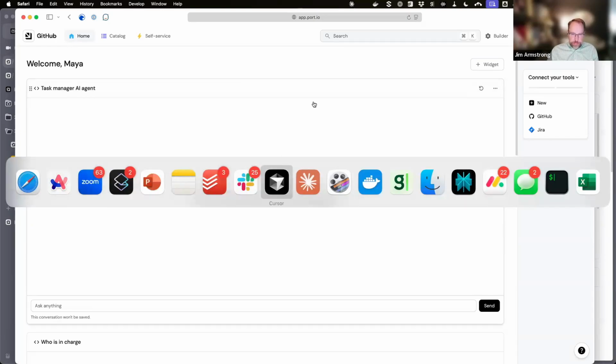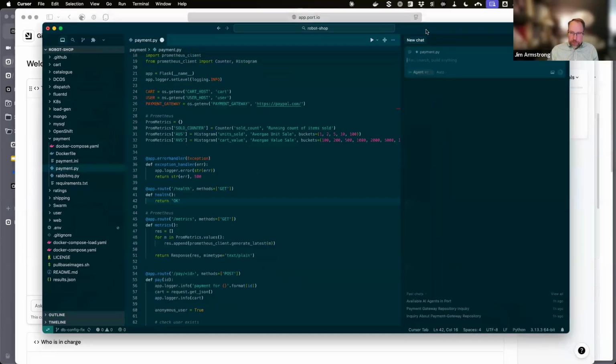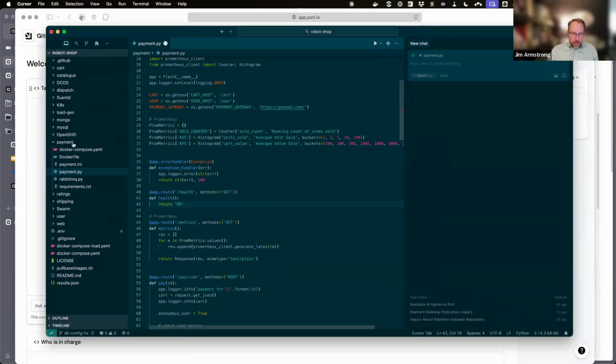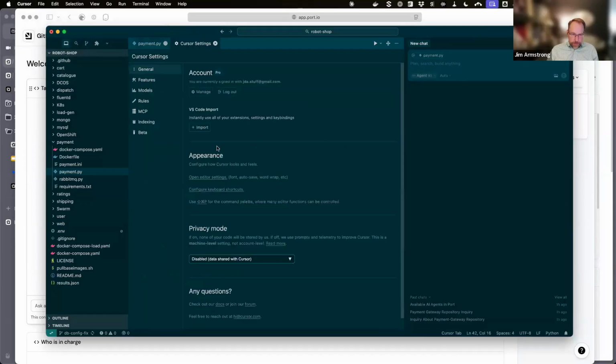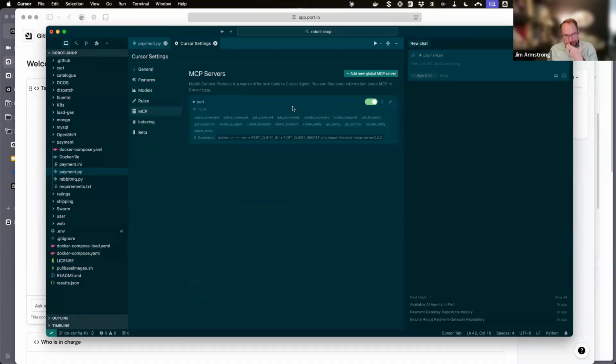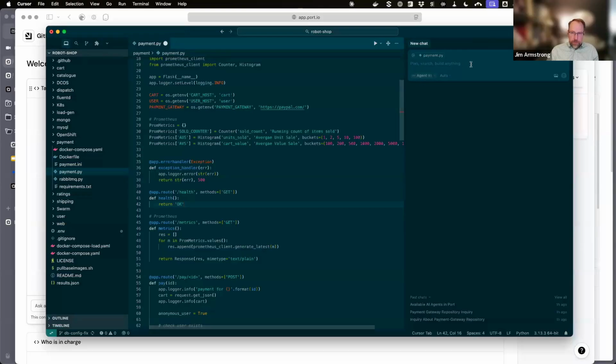And I've got a couple of examples here, and I'm going to start with Claude. So I have some code open here. I've got Claude, or excuse me, Cursor, not Claude. I'll do Claude in a second. But I've got this plugged into my MCP server here for Port, again in that repo, and I'll share the repo again in a second. In this case, I'm using a Docker container to run the MCP server locally, and you can see the different types of tools that are exposed by that server. It's open source, as I mentioned earlier, so you have access to it, and you can run it.